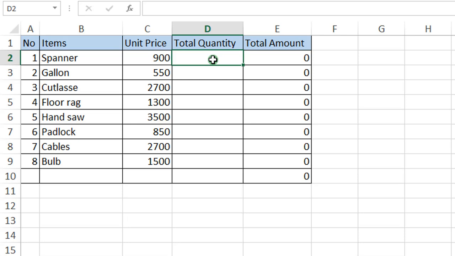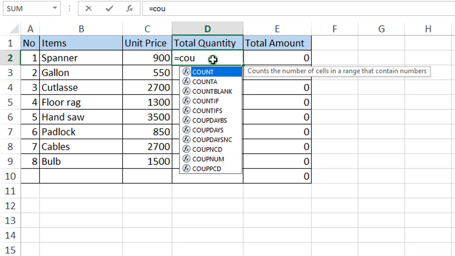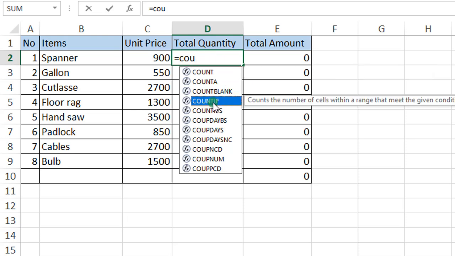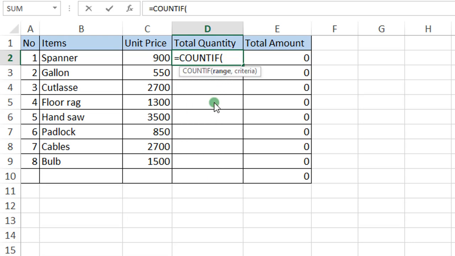So to count is very easy. We are going to use the function count. Good. But now here, we cannot just use a simple count. We need to count using a condition, in fact. Hope you are seeing that. Good. So now here we are going to count using a condition. So I'm going to use the function COUNTIF. Let me explain the idea first.